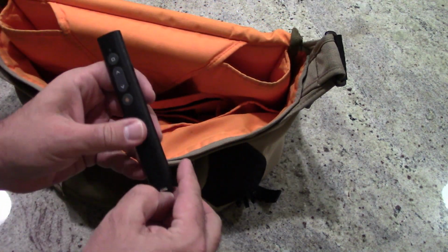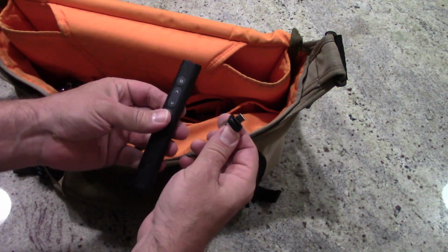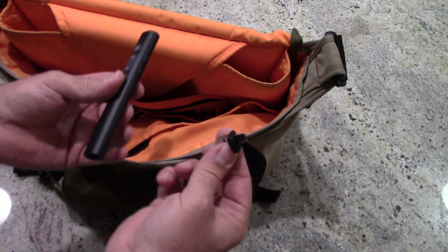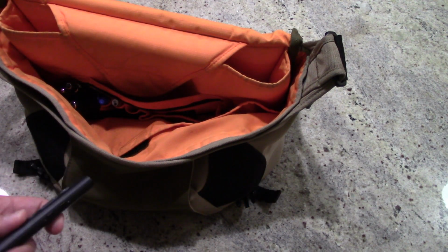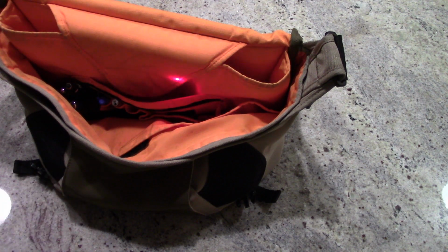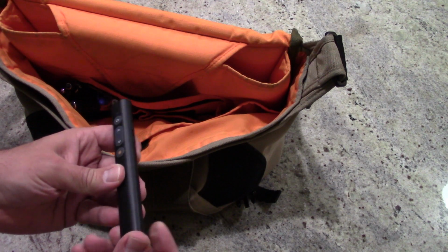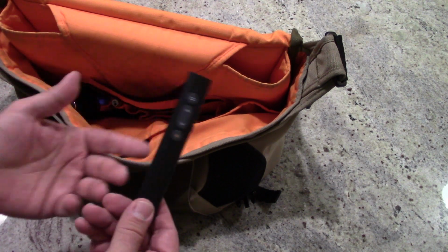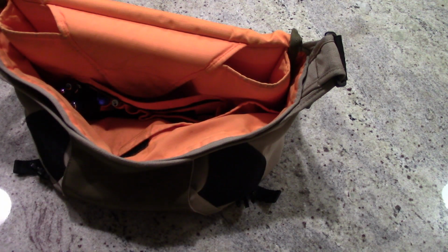Presenter mouse, it's got a little dongle that plugs in your laptop, and this has the special USB-C plug on it, and it also has a laser, which is nice. I can use it to point out stuff if I need to. There we go. Actually turn that on and show you that it does work. I don't know if it's Bluetooth connected or what it does exactly, but it's great for presentations and stuff like that, so this comes in really handy. All right, so it's nice to have a little presenter mouse.